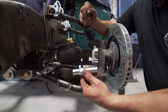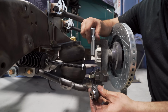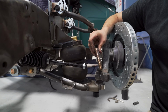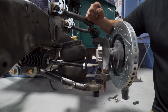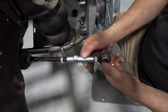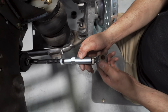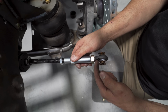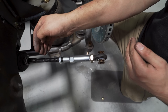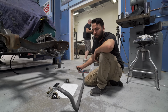For the steering, it comes with the jam nuts, tie rod adapter, and the Heim with the misalignment spacers. It also comes with this cool bolt that's tapered, and it just drops right in there. Just thread this on here, and you'll have to test fit it a few times to see where your steering angle is going to be. But it also has adjustability, because one's a left-hand thread and the rack's a right-hand thread. So as you spin it one way, it'll go out further, and then it'll come back if you spin it the other way.